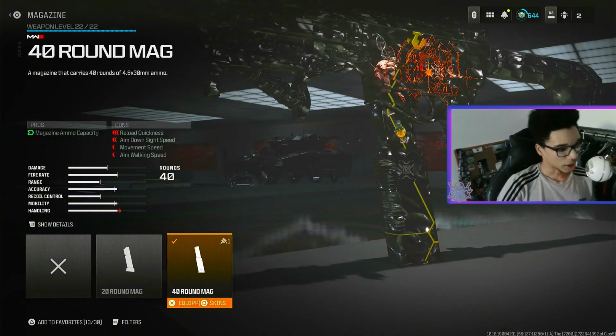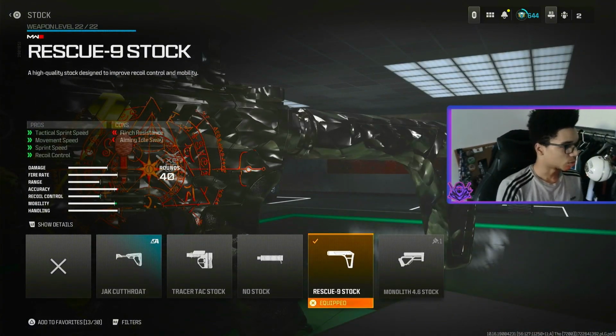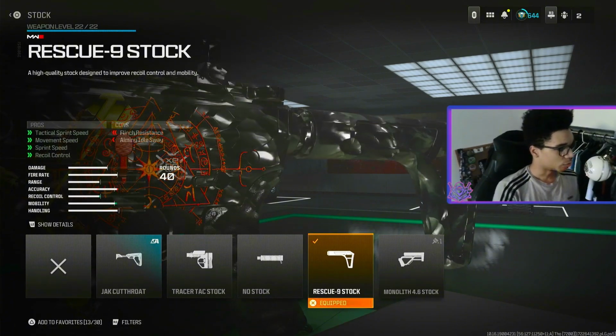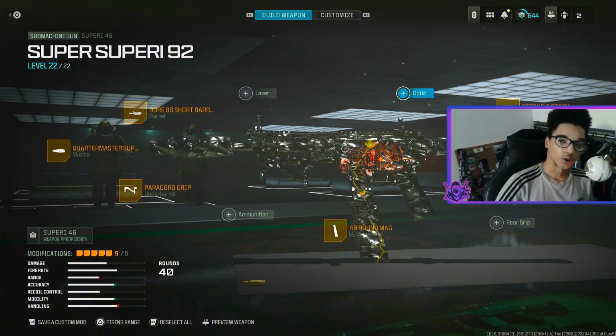For a magazine, we are using the 40 round mag, and last but not least, we are using the Rescue 9 stock for attack sprint speed, movement speed, sprint speed and recoil control. Now this right here is the most underrated Superior 46 class in Season 5 of Warzone Reloaded.